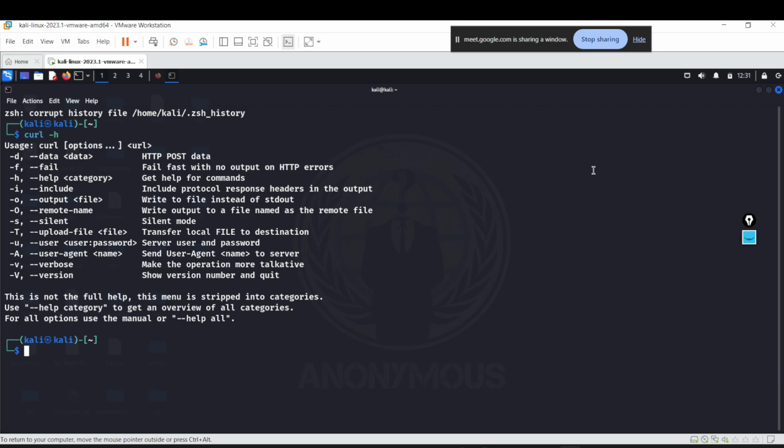So this is the help command. Here we have different options to use curl. We can send some post data using -d, using -F, and we can use it in different ways. We can use -I, -O, -s. So here we have some commands, and you can simply try these options. Got it?